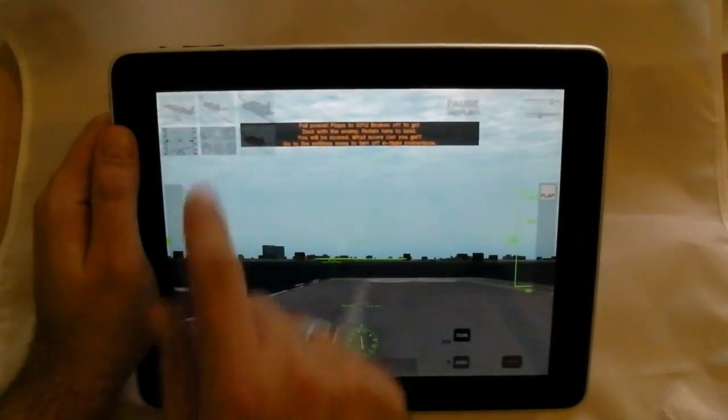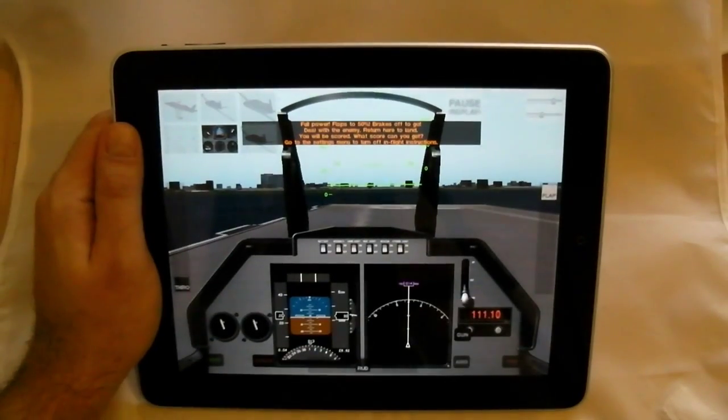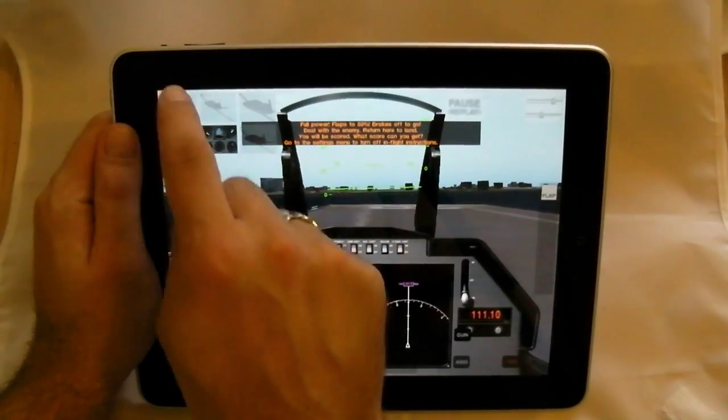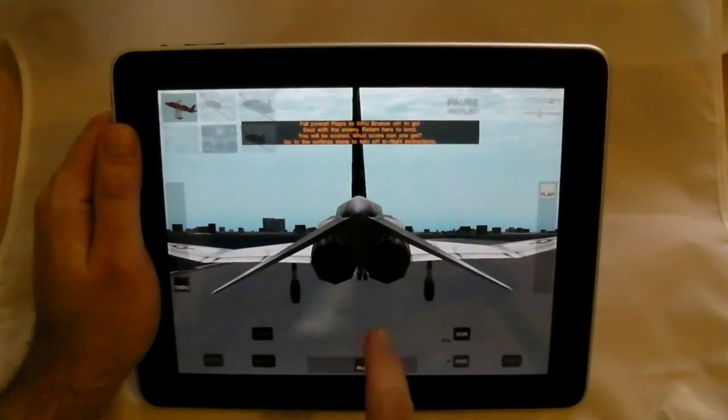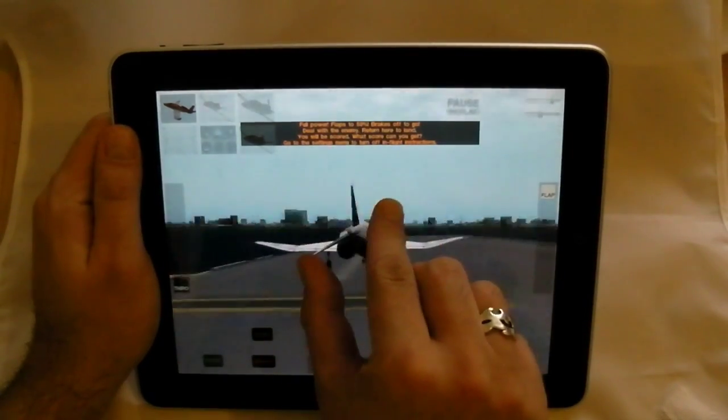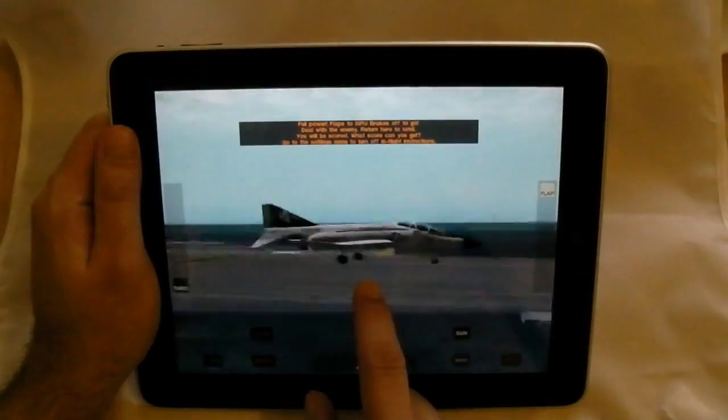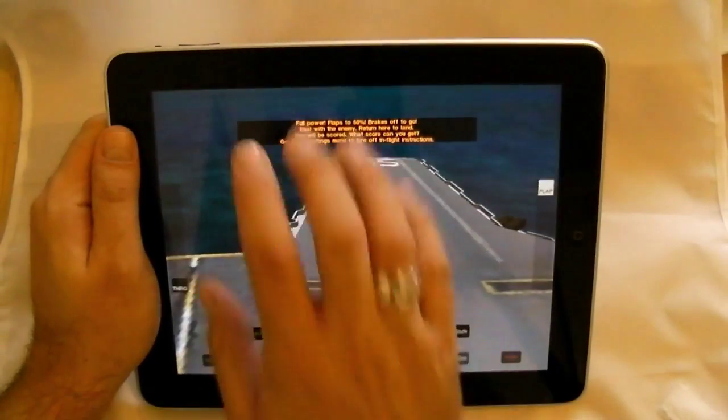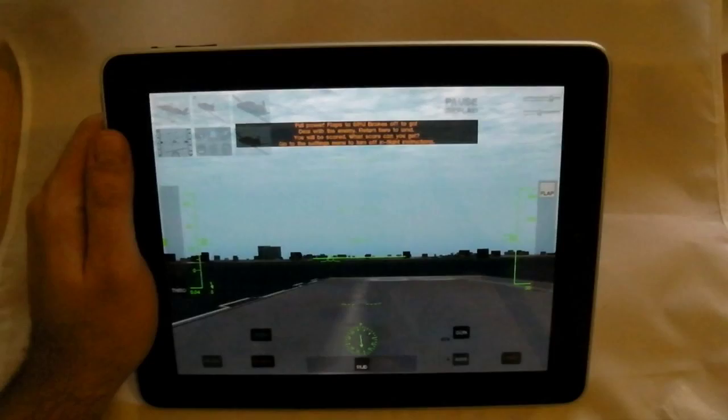There is another version of that, where you get some dials on the screen like so, or there's an outer one where you can actually see the plane from the outside, and you can zoom in and out, and you can also move it around, which is rather nice. We'll jump into that in a minute once we're up in the air.